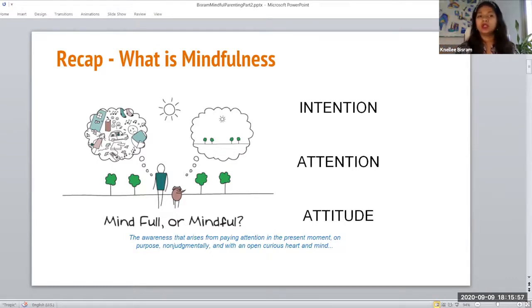The attention is the way we're directing that amazing quality of the mind to be attentive through our senses. So we pay attention with the mind, but the mind needs a body to pay attention, because without our 5 senses, we can't pay attention. So the attention is the mind, and it's also the 5 senses.